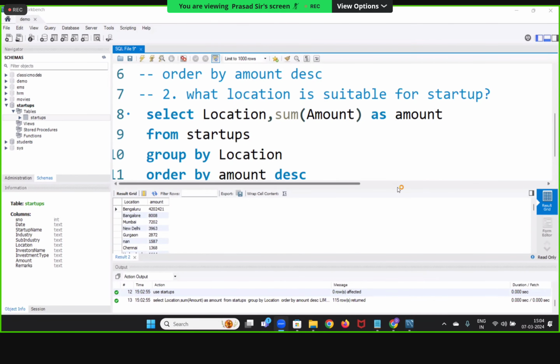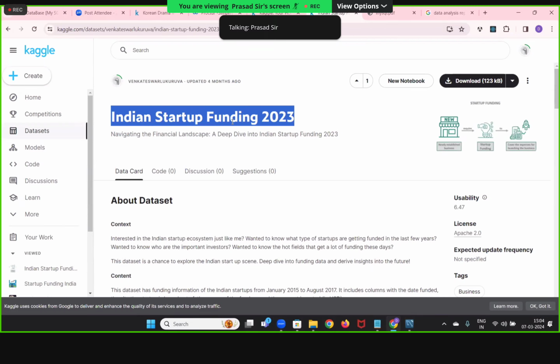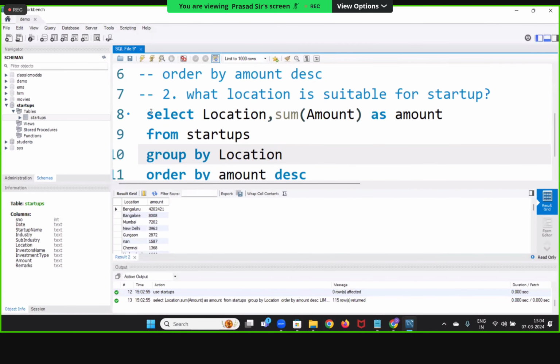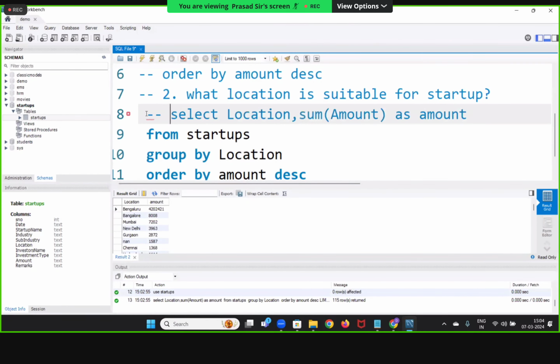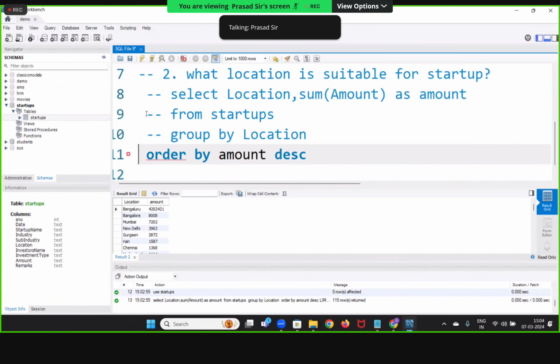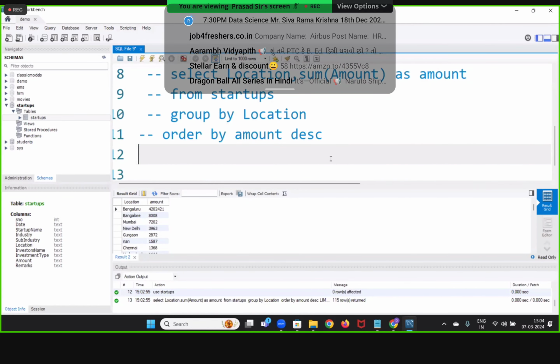I downloaded the data called startups. You can check it if anyone wants this kind of data. This is the data I downloaded from Kaggle, Indian Startup Funding 2023, which is recently updated by someone named Venkateshwar or something. You can go there, you will find so many. Yesterday I found some K drama data also, like which K drama hit and all. And I found something on a happiness index. Actually, I liked it, but the data is big. That's why I didn't bring it up.